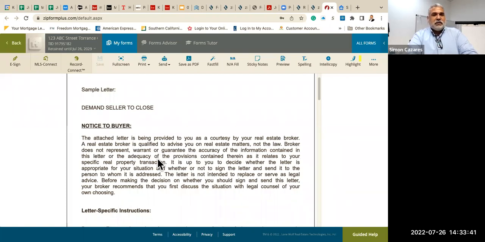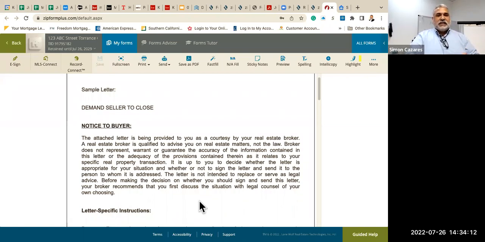Brokers do not represent, warrant, or guarantee the accuracy of the information contained in this letter or its adequacy of the provisions contained therein, as it relates to your specific real estate transaction. It is up to you to decide whether the letter is appropriate for your situation and whether or not to sign the letter and send it to the person to whom you're going to be addressing it. The letter is not intended to replace or serve as legal advice.